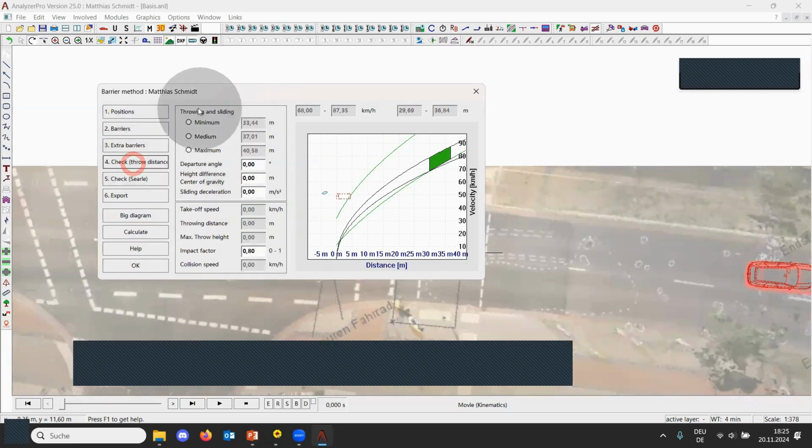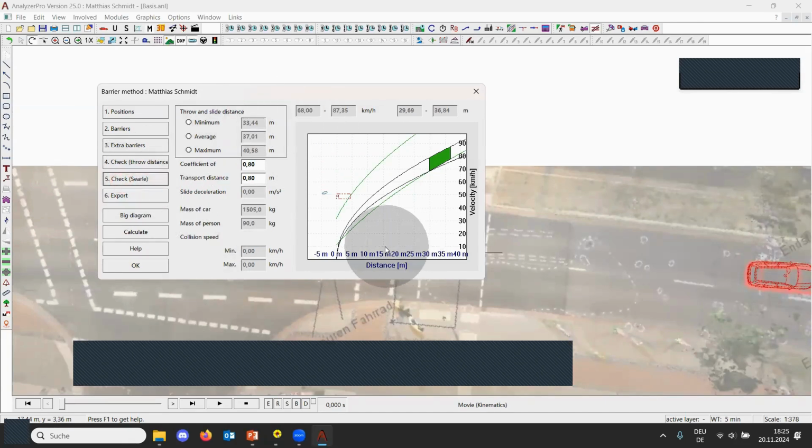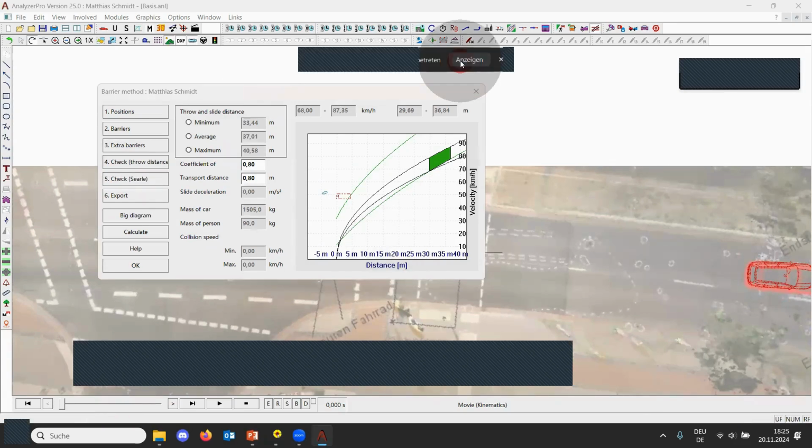And I can do now a calculation to double check with throwing distance. All of that is nothing new. I can just quickly show it to you how it looks like. Okay, with the throwing distance, I get on medium range 75 kilometers an hour. And what we have added now, as it was suggested by one of our users, is that we also added in the theory published by Searle about throwing distances.